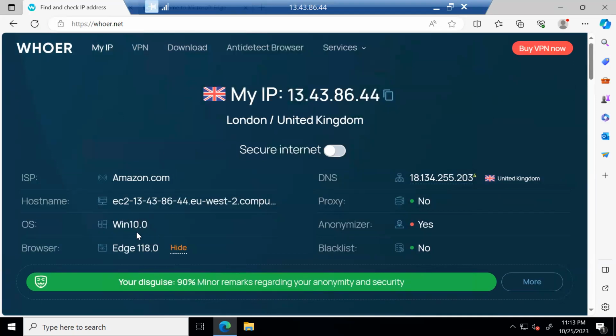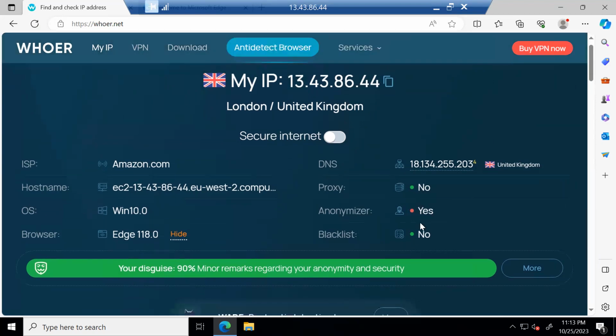Meanwhile, my machine is not Windows 10. It's actually Windows Server, but Windows Server is based on Windows 10. Other sites can determine if it's a server, but this site just shows Windows 10.